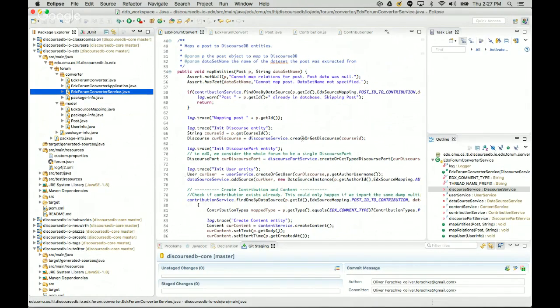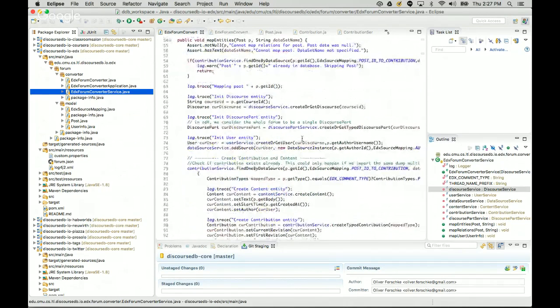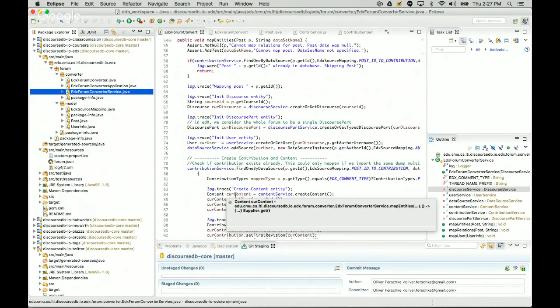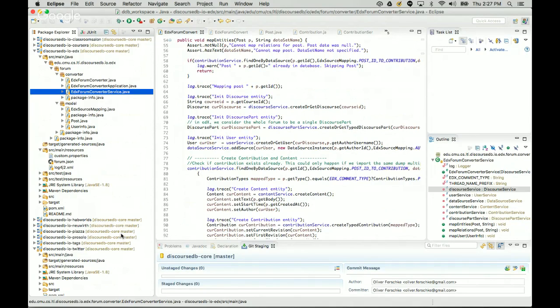A lot of these services you can kind of guess by the names, and actually some of them are generated automatically, like this find one by data source function being called in the fourth line of this function. They're actually declared in the interface, and there's no code written, and it automatically generates the code for it, which is really cool. That's on the repository level. That's true, on the repository level, it is.